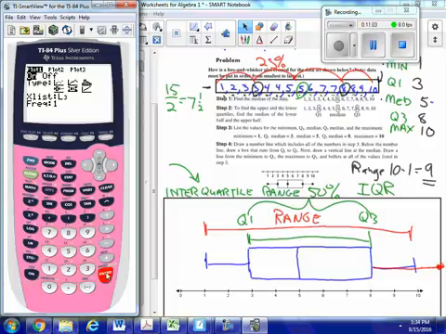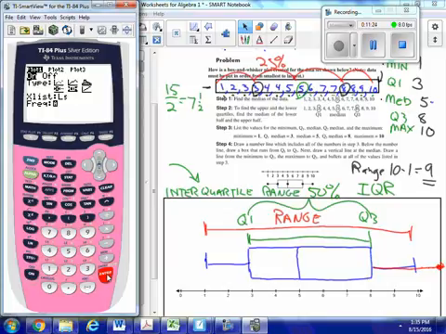Well, that's good. Now I'm going to scroll down. What list am I going to use? Again, my data is in list 5. So I'm going to go second, 5. The frequency, unless I had another column giving me different frequencies of each of those data items, is going to be 1.